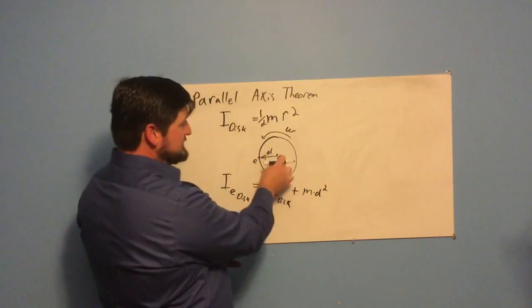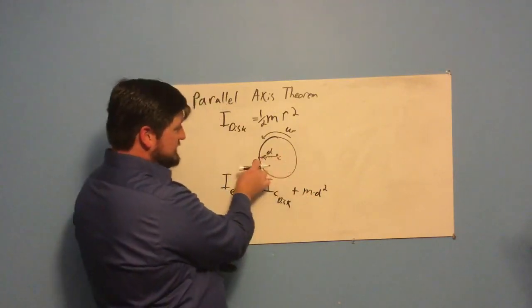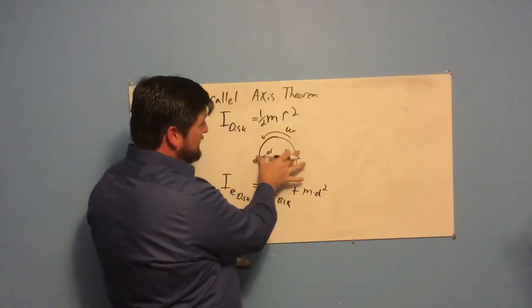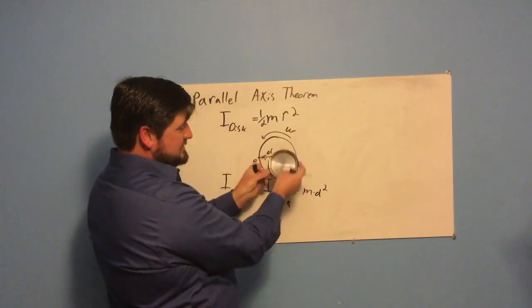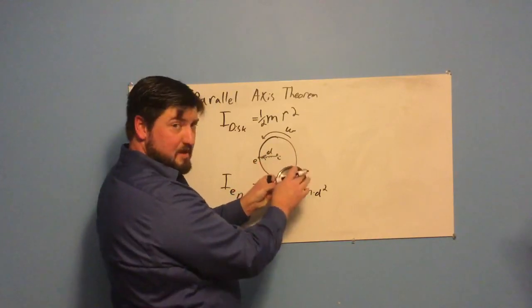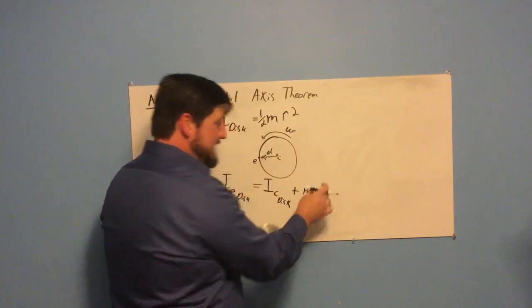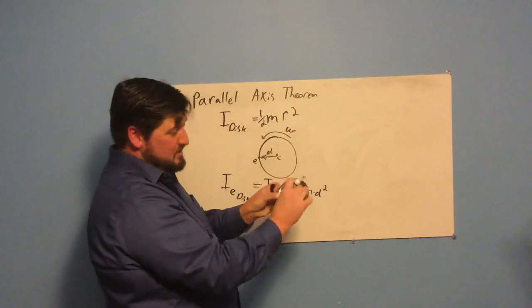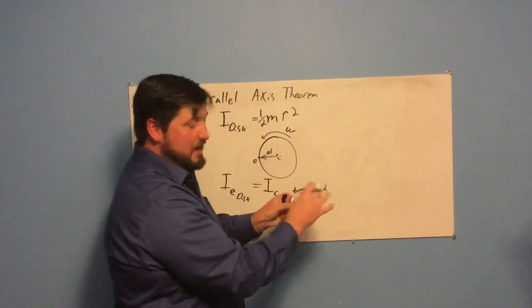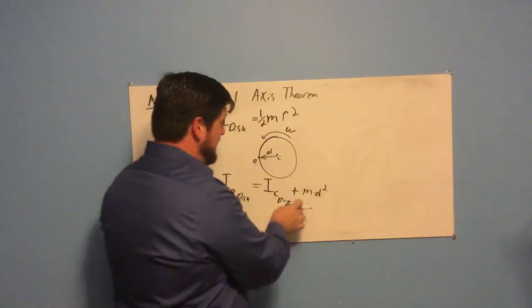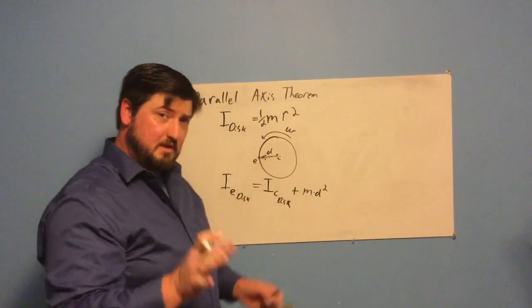So if we move the center of rotation from here to here, so the pivot point is now on the edge, we've got all this mass hanging off the edge of the disk, and we have to account for all that mass, plus we have to account for basically all of the area that that mass is contained in. So we know mass per unit area, we can figure out how much mass is now hanging off the edge. And that's how you make your adjustment for a disk.